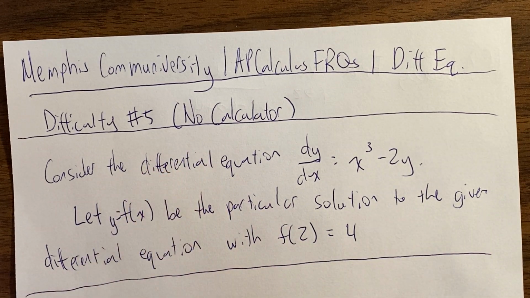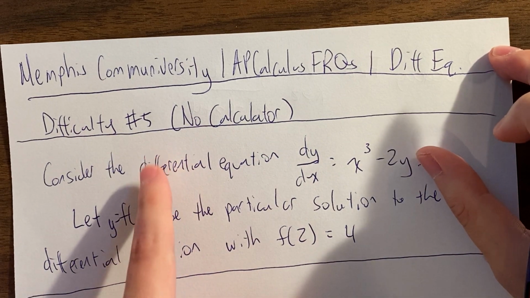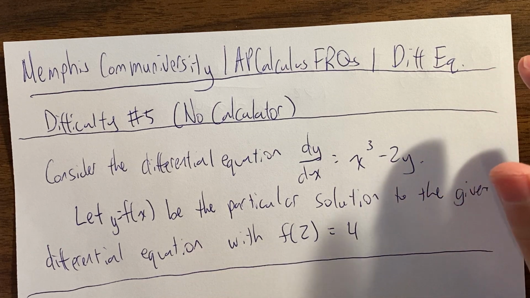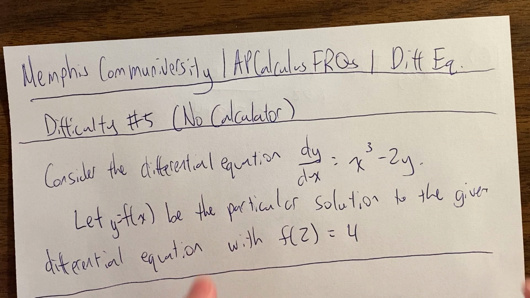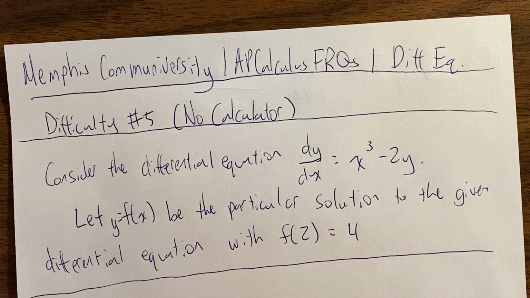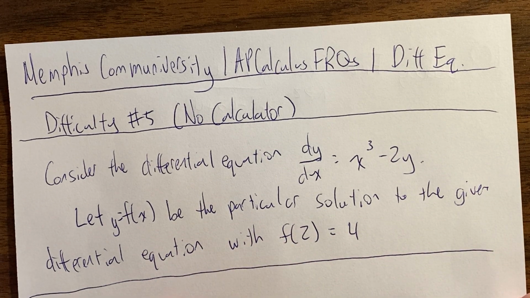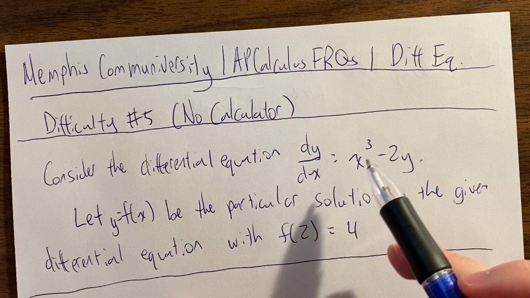Difficulty number 5, this video is a little bit unique in terms of our videos. Of course, we're going from difficulty 1 all the way up through difficulty 10, so continue with us as we continue that journey. Difficulty 5 is going to be the one differential equation free response question, or maybe there will be another one in the future. But for now, we're not going to have any separate and integrate on this question because there's enough to ask without having a separate and integrate question. Really, we're going to be focusing on the non-separate and integrate questions in this free response practice.